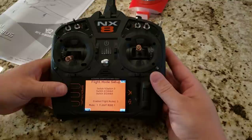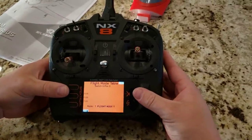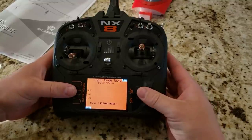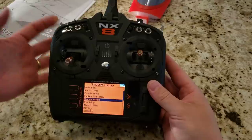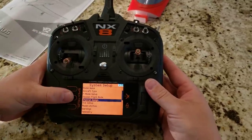Okay, so the D switch, that's D switch. I use D switch for my flight modes. And then it looks like there's three different names. You can name them here and all sorts of different stuff. Okay, so I'm not gonna mess with that yet. And then channel assign, I think auxiliary 2 is attached to B. We might be okay with that for now. There's probably another assignment here, but we'll come back after we have everything set.